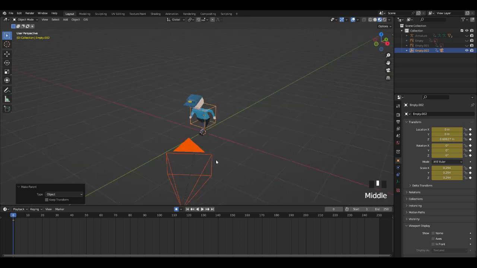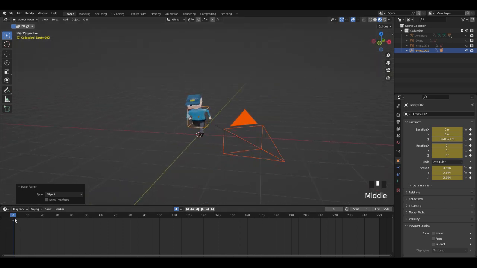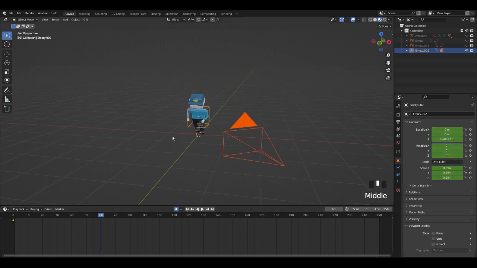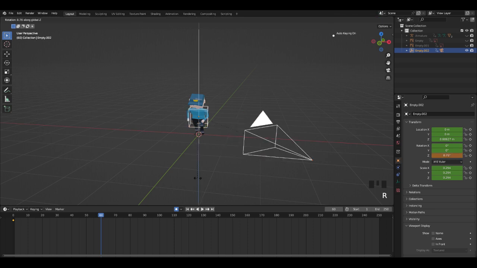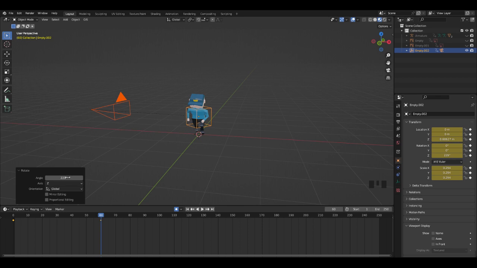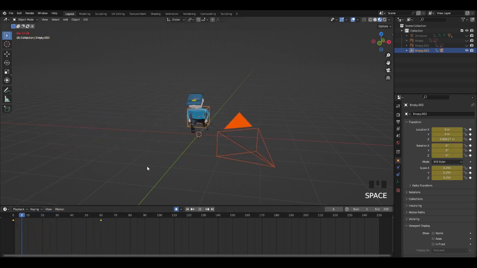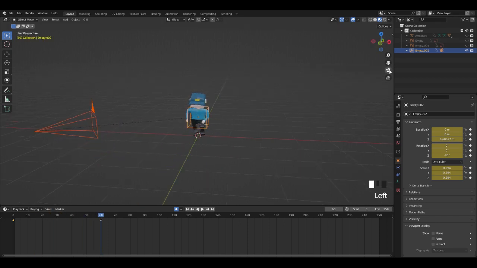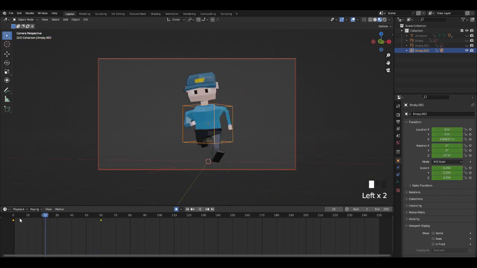All right. Now there's already a keyframe here, and we're going to use that as our starting point. I think maybe 60 frames will be good for this, and what I want to do is rotate my cube. Okay, I want the camera to rotate around my character a bit. So I want to go for around 270 degrees. I think that will be a good amount. And so now you can see as I drag the needle back, the camera is following the rotation of the cube. Let's have a look at that from the camera's perspective.